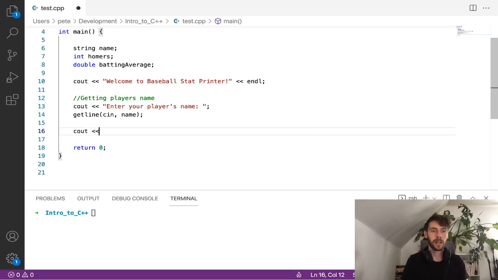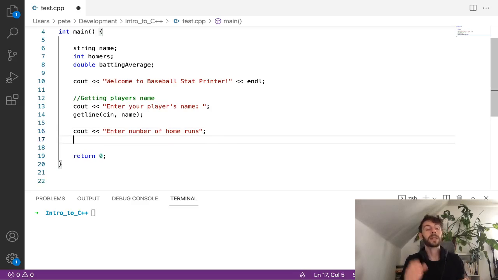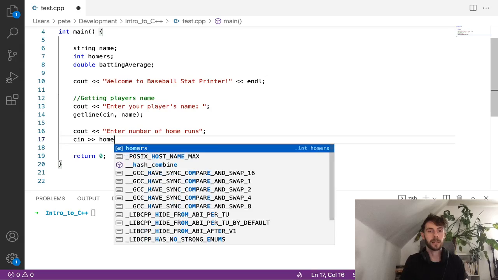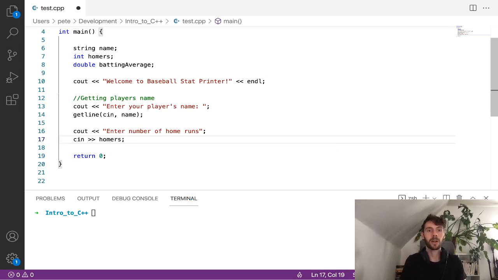So now let's get the number of home runs. So I'll say enter your player's number of home runs. Cool. And remember, we can't do a getline here because getline only works with strings, and our homers variable is an integer. So for this one, we'll have to use cin, and we will take in our homers.